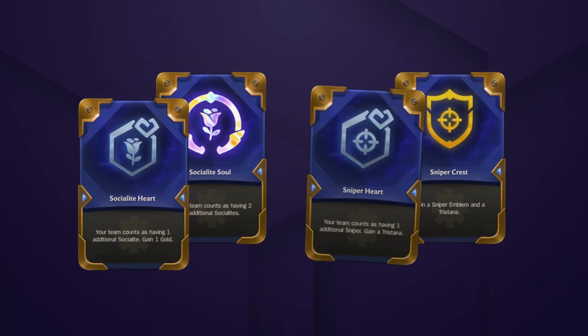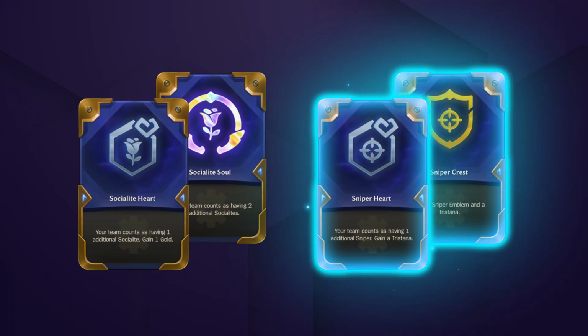In case you get a Sniper Heart, or at least 1 Sniper emblem, you'll want to replace Ezreal for Jhin and place the emblem on Orianna.